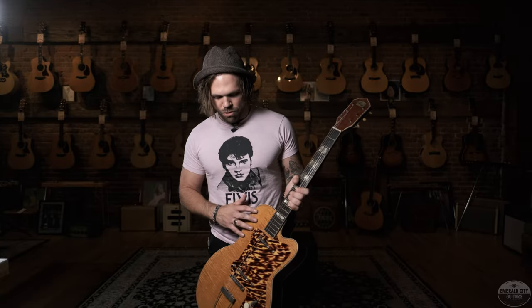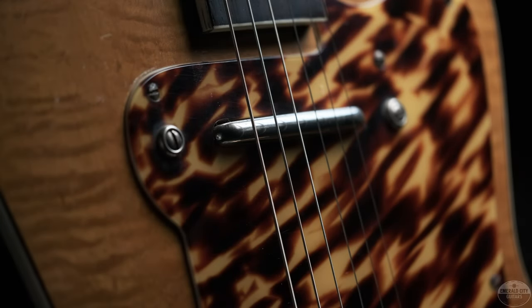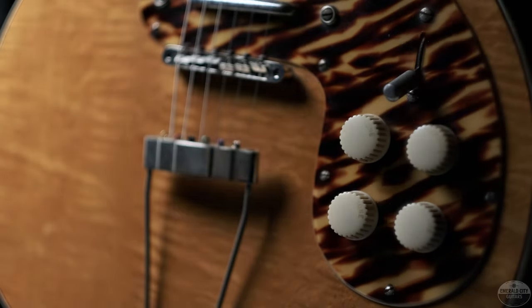Big fat neck, cool quilted top, maple front and back. Mahogany sides, has these really cool kind of sharp, bright pickups that sound pretty hi-fi for the time. They sound really, really good. And I just love the switch. It just feels like an old truck, really cool knobs.